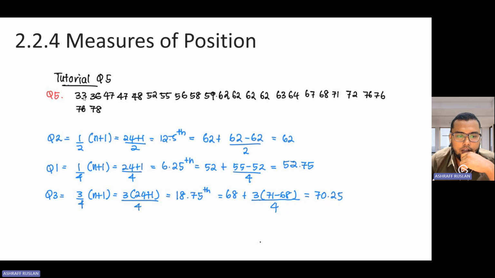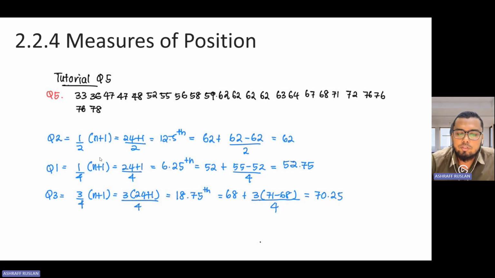Okay, so bila 12.5 position, meaning that position yang ke-12 adalah 62. Okay, kebetulan 1, 2, 4, 6, 8, 10, 12. Position yang ke-12 adalah 62. Okay, but we need another half. Remember, our position is 12.5. So, kita nak dapatkan lagi setengah. So, lagi setengah tu daripada mana? Daripada position ke-12 ke position ke-13. So, kita ambil different dia and then divide by 2 lah sebab 0.5. Okay. So, kita tambahkan. Kebetulan memang nilainya sama. So, that's why kita dapat 62 juga. So, tak nampak beza sangat lah.